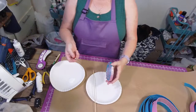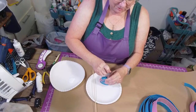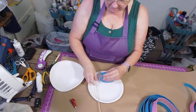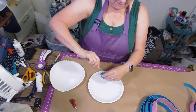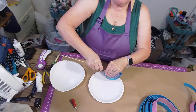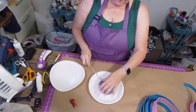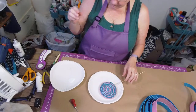Oh, here it is. Okay. I like to use an awl because it's really sharp and it makes it a little bit easier to get into things. I kind of corkscrew it like that. And I can get that stick in. There's a couple reasons why I do this. One, I can use this to put it in the wreath like this. Two, I can use it to dry because that helps a lot.